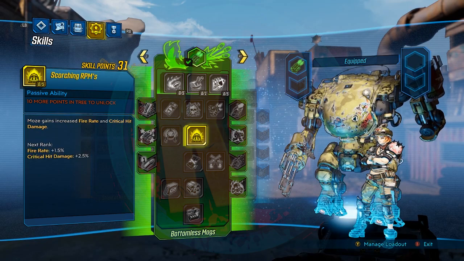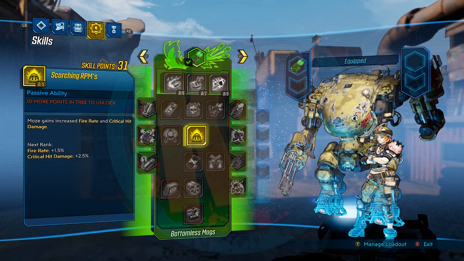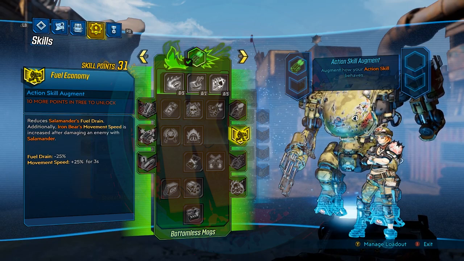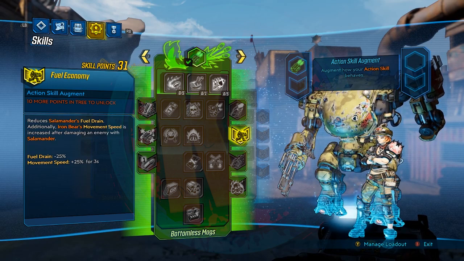Up next, Scorching RPMs. Moze gains increased fire rate and critical hit damage. Of course I want that. You can put 5 points into that bad boy. I'll be stacking that one all the way to 5. Up next, you got Fuel Economy, another augmentation to her skills. Reduces Salamander's fuel drain. Additionally, Iron Bear's movement speed is increased after damaging an enemy with Salamander. Fuel drain minus 25%, movement speed plus 25% for 3 seconds.